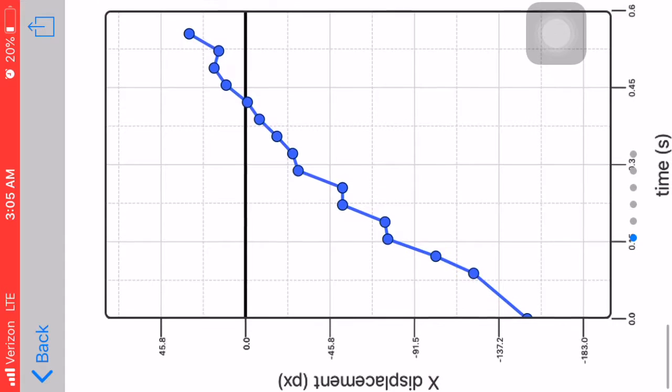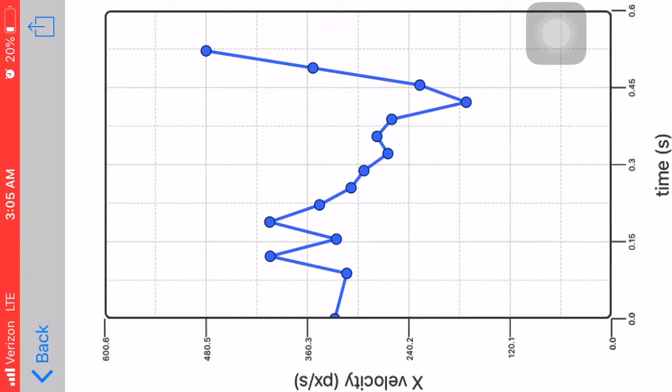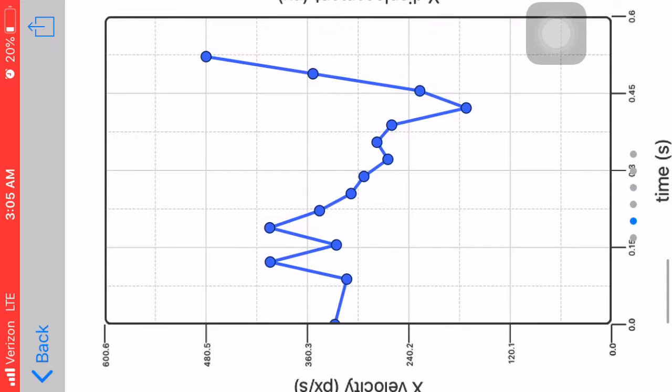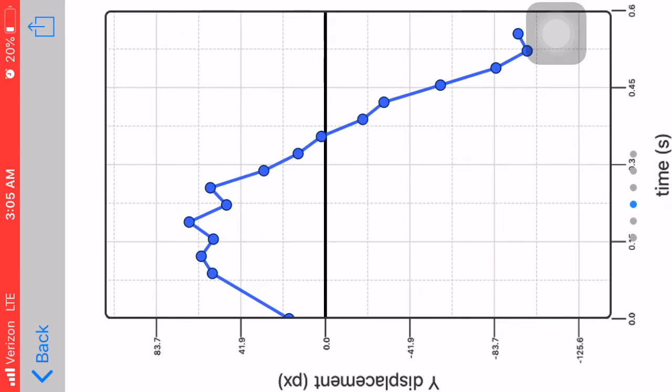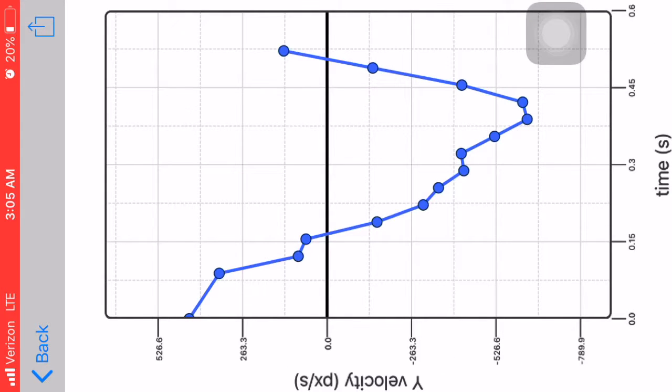X displacement, as you can see, is just going up. It's just displacing a pretty even amount along the x-axis. The x velocity is interesting because of the speeds, and that's mostly to do with the error from the points. The y displacement shows pretty parabolic, like I was talking about, which makes a lot of sense for this type of movement, and I'm glad that worked out, other than the top where there's obviously some type of thing, but it would line up with regression.